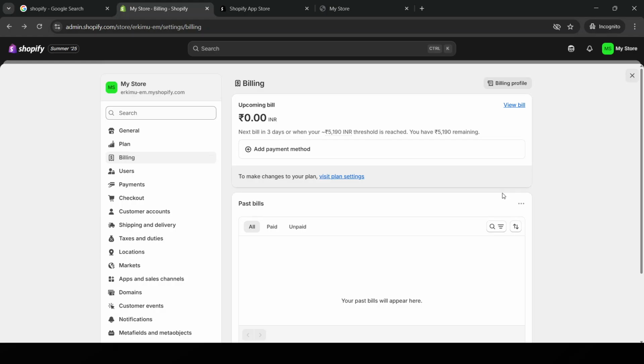Should the need arise to add a new payment method, remember to simply navigate back to the Payment Methods section and add your updated credit card details. This proactive approach not only keeps you organized but also secures the financial transactions essential for running a successful enterprise.